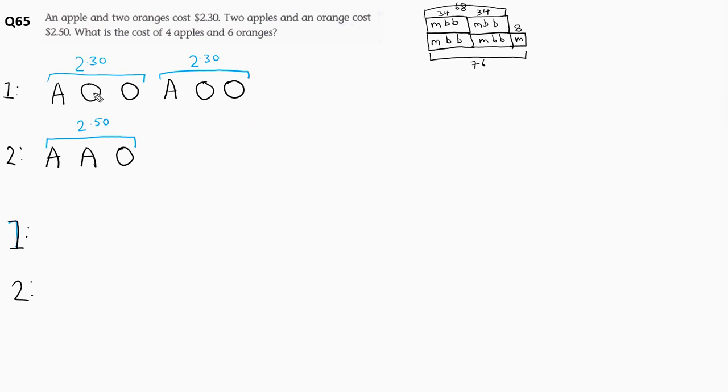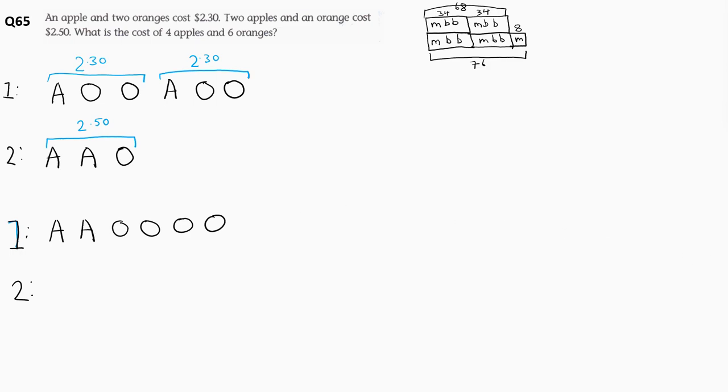Okay. Now what do I have in bar 1? In bar 1, I have 2 apples and 4 oranges. So I'm going to draw 2 apples together. Okay, and 4 oranges. Okay, so can you see how it's the same number of apples and oranges as in this bar here? I've just rearranged them.